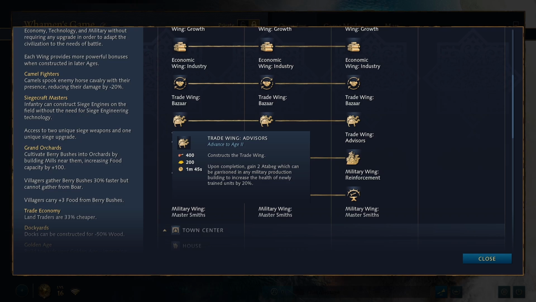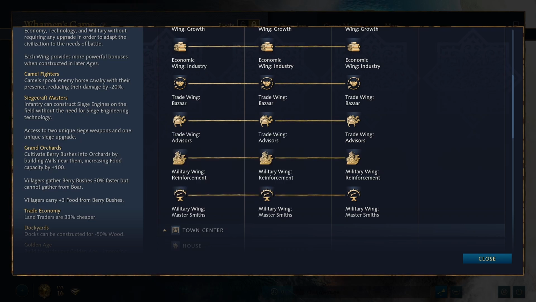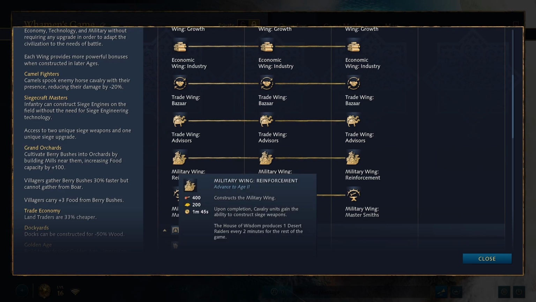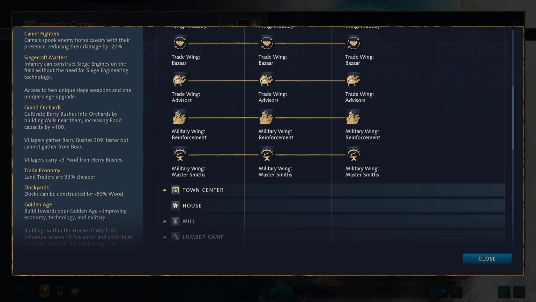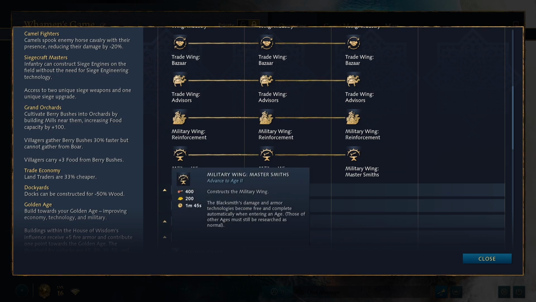So for example, the advisors, they can attach to a building, making units a little bit more tanky. And Military Wing, of course, spawning military. However, this is military over time, which is going to make for some interesting plays in the late game, I can assume. And lastly, Master Smiths.